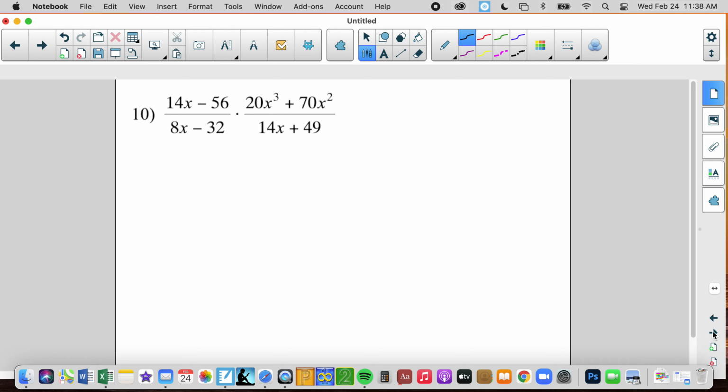So before I start, I'm going to look at my 4 quadrants. Are any numerators the same, identical? These are kind of close. But nope, can't cancel those. So, all right, we just go through the process.